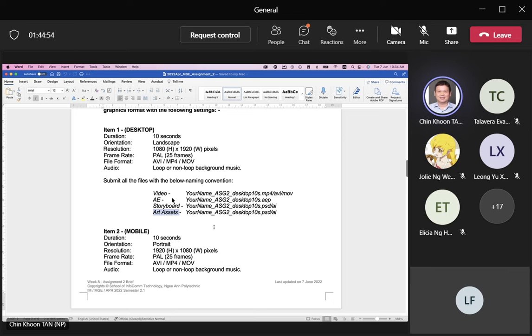If it's copyrighted, then you better use it cautiously, because bottom line, I don't want you to spend money, I don't want you to go and purchase. Then your parents will come to me, Mr. Tan, why do you want my child to spend money to do this and that? Please, I didn't ask for that.